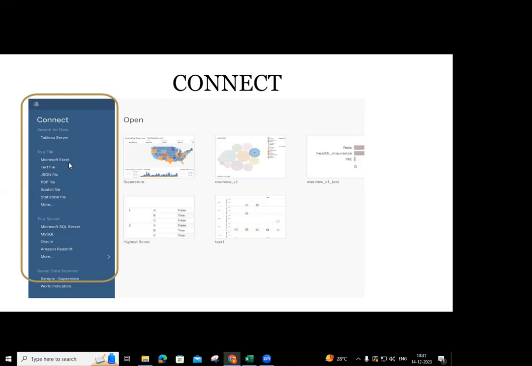You can have an Excel file, a text file, a PDF file, a JSON file, a statistical file, a spatial file, a MySQL file, an Oracle file. There are different data sources which you can connect into Tableau. A wide variety of data is supported by Tableau.